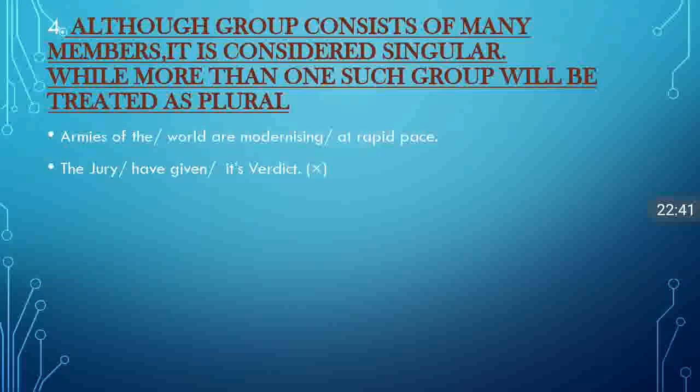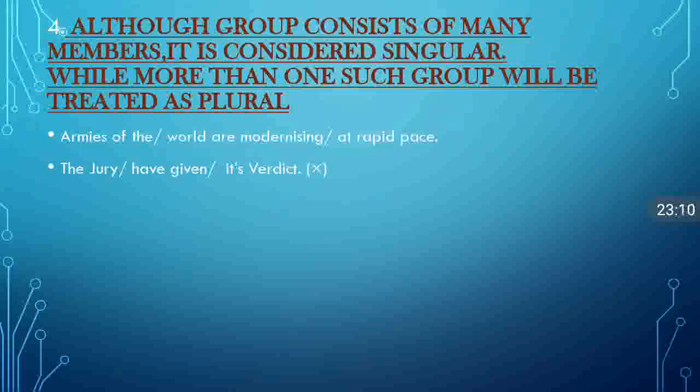Although a group consists of many members, it is considered singular, while more than one such group will be treated as plural. Okay, so I will make you understand about this. We will see two examples. Armies of the world are modernizing at a rapid pace, and the jury has given its verdict. It is something that we have discussed previously also.